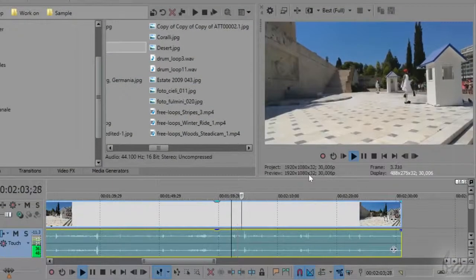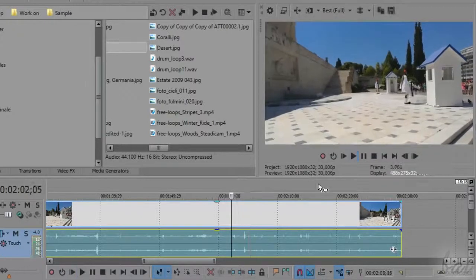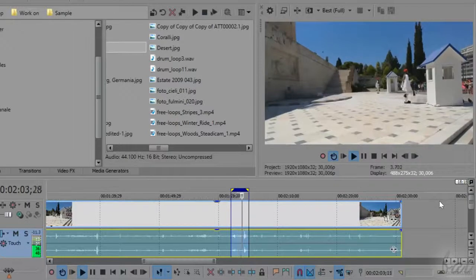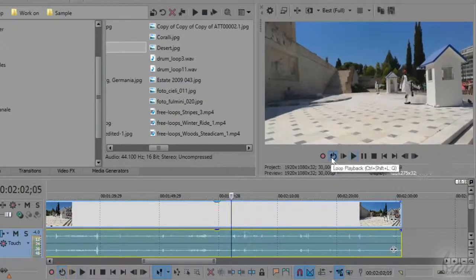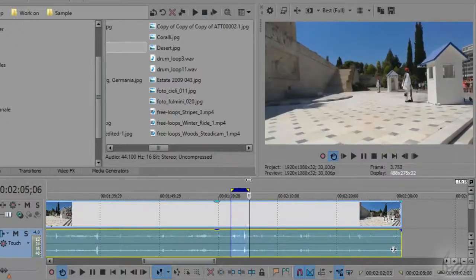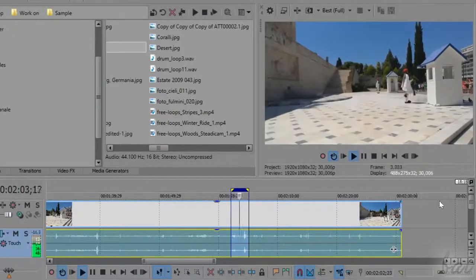While working on your project, you may need to check a specific part more carefully, for example by putting it in a continuous loop. To play back in loop, enable the Loop Playback button and then hover over the upper side of the timeline. If you click and hold while you drag, you will create a blue region called a loop region. This selects just a part of your timeline, so that if you play back all, only the selected part will play.